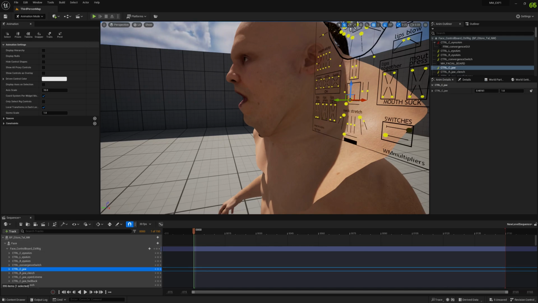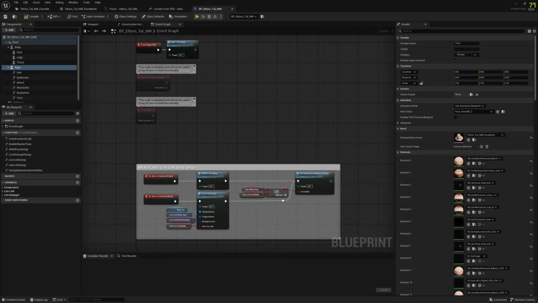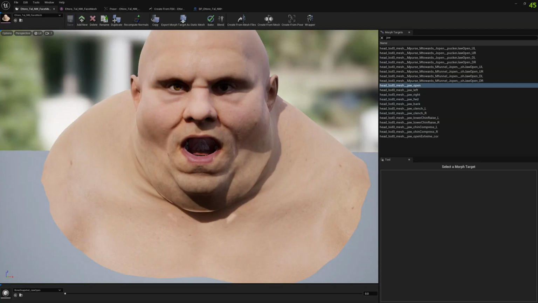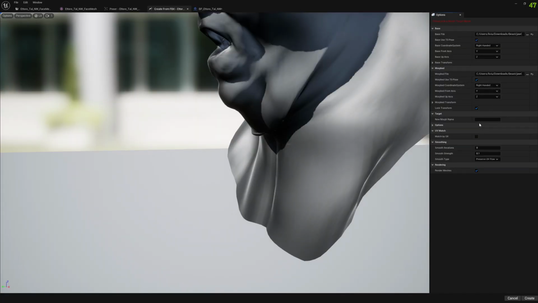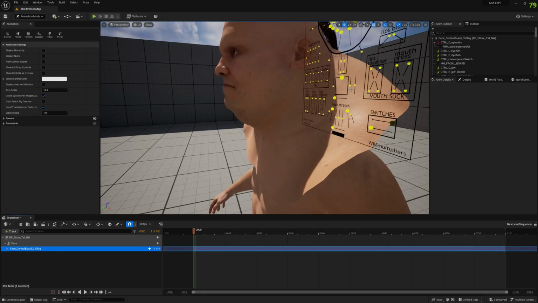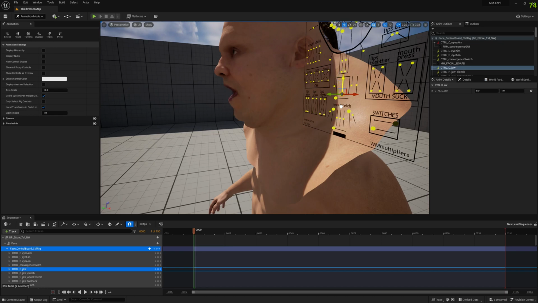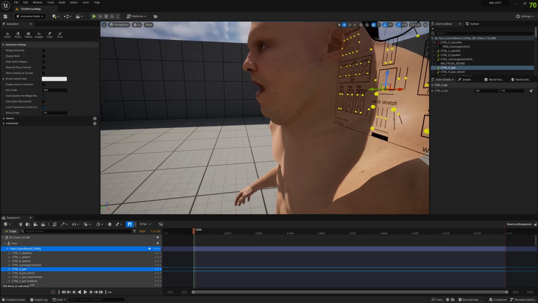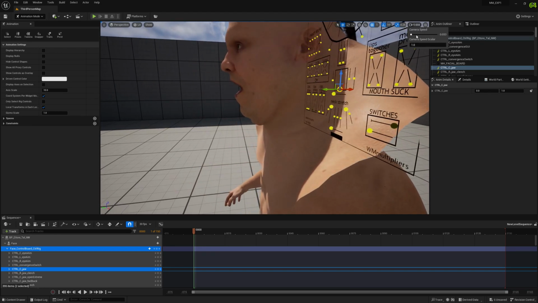So now let's go back to Mesh Morpher. Okay, and let's enter new morph name here. And we will overwrite these corrective morph targets, the morph target that gets enabled with the control rig, right? So let's press OK. It will tell us that the morph target already exists, and if we want to overwrite it. Okay. And now let's test it out. When the jaw is open, we don't get the same artifacts, right? The problem is solved.